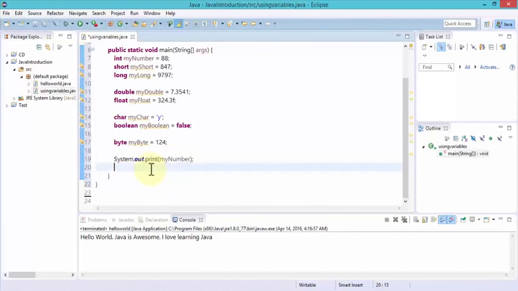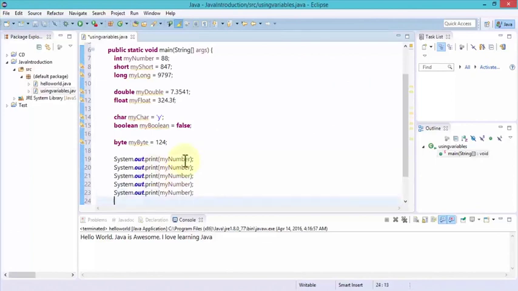I'll copy it and paste it several times and change the variable names. Instead of myNumber, the next variable is short, and then long. See how quick this is? Double, and then float.